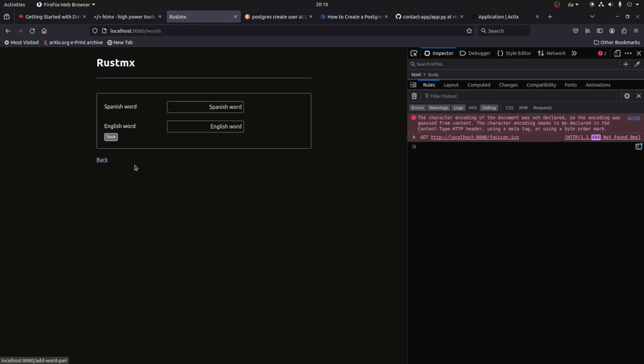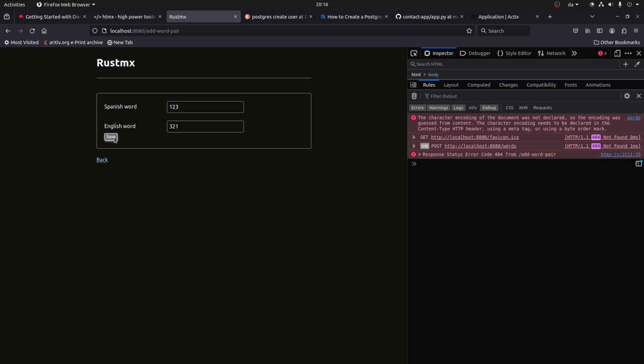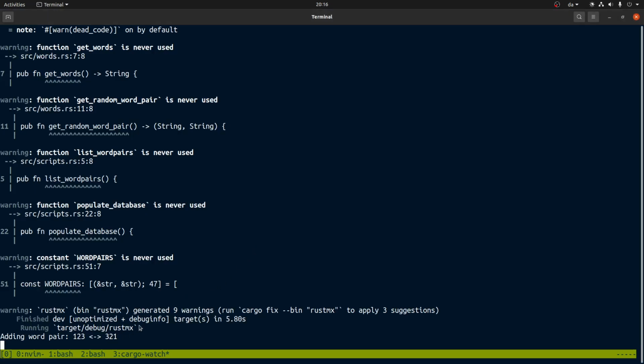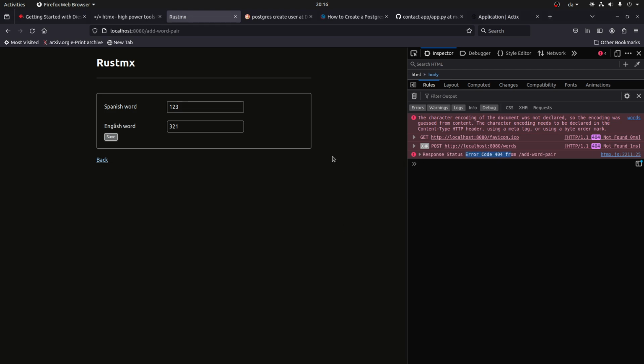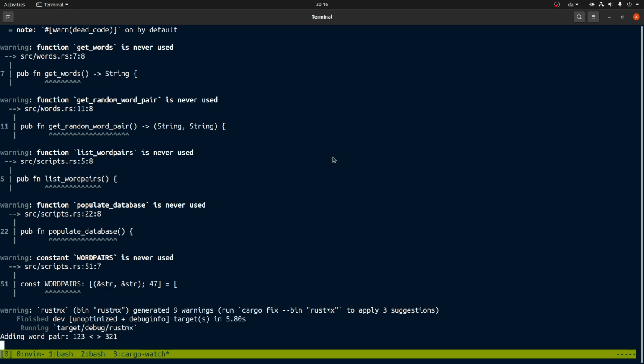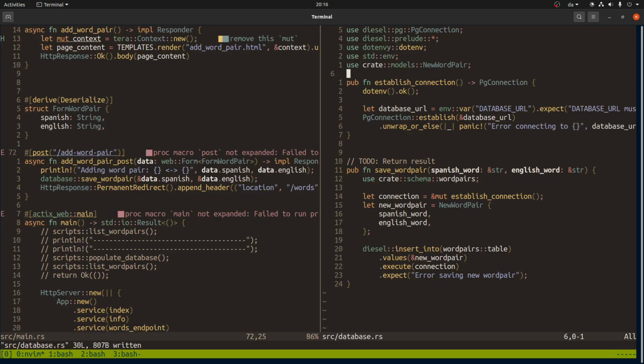Recompiling, here we go. Let's try to add a new word. And it failed. It does say adding word pair. There is a response code 404. So this is very weird.